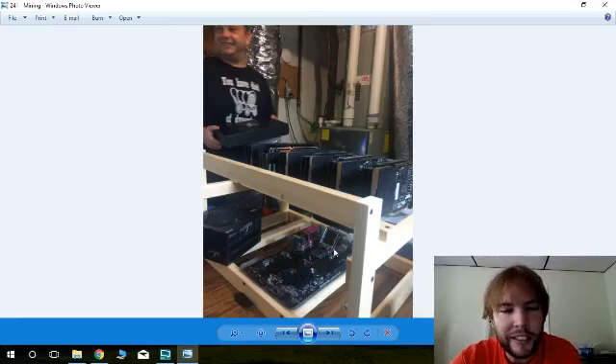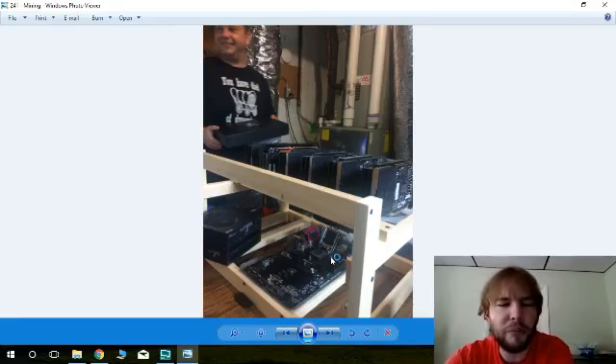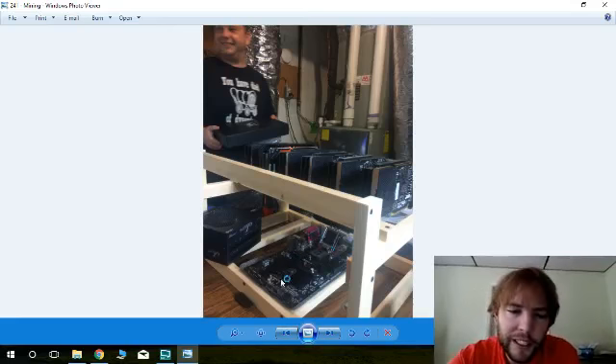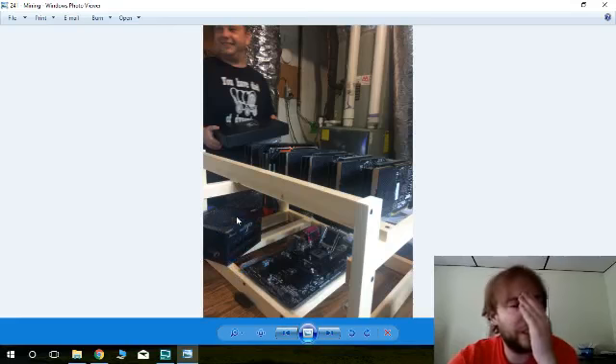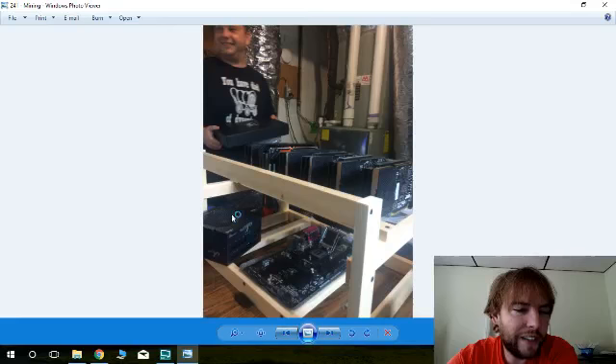The most important step when getting into mining is getting the proper motherboard. Once you find the right motherboard, you just find parts that work with it and you'll more or less be fine. The motherboard sits out in the open on this little wood structure a couple inches off the ground so air can pass through it. It'll also have the power supply — I'll just call it the power box — out in the open with a giant fan on top.